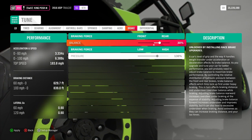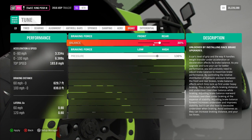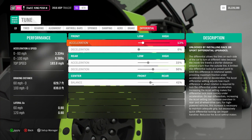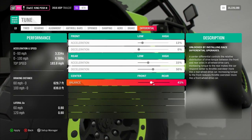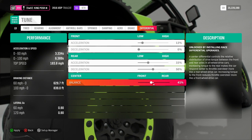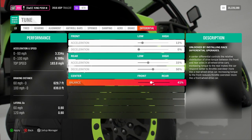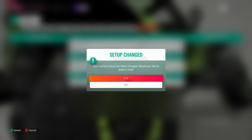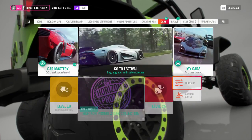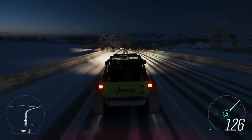Braking, I actually have it 30% to the rear to really kick that rear end out. And then my differential is 13, 0, 33, 50. I actually have 41% of the power going to the front wheels. So that's a little different. So let's go. Did I change anything? Yeah, sure, why not? Anyways. Onwards.